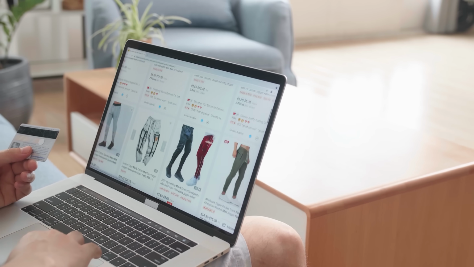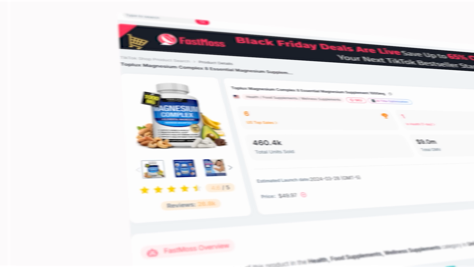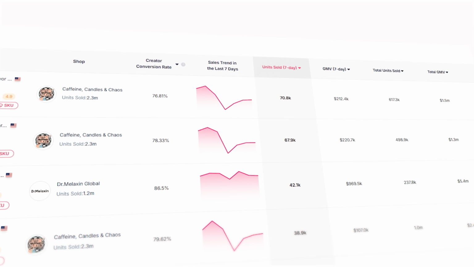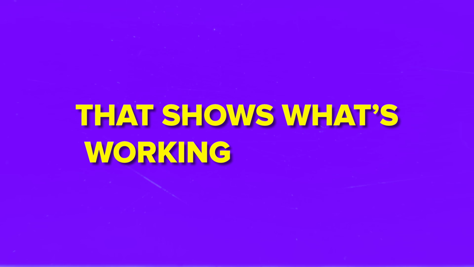FastMoss is an analytics platform built specifically for TikTok Shop. It helps both sellers and creators understand what's really happening on the platform. They can see which products are trending right now, who's driving sales, and how each item is performing in real time. Instead of spending hours scrolling through TikTok or trying to guess what might sell next, FastMoss gives you clear, actionable data that shows what's working and why.